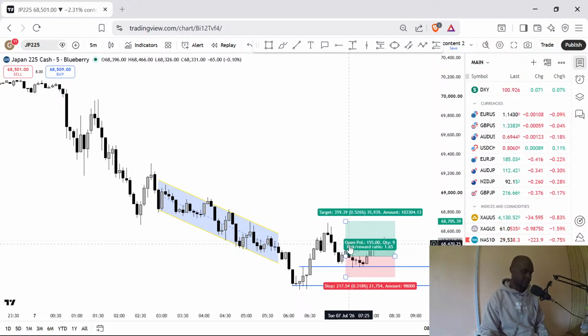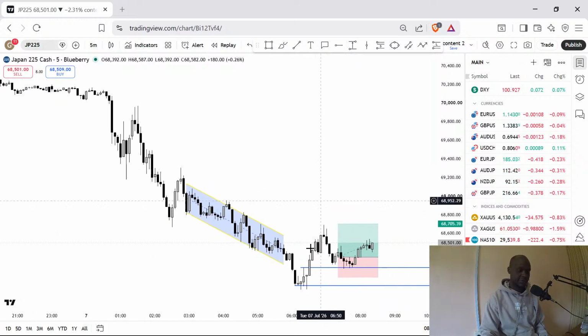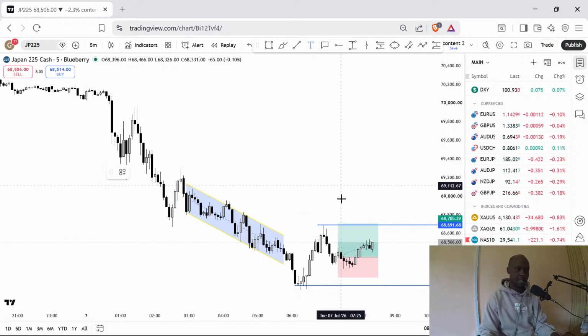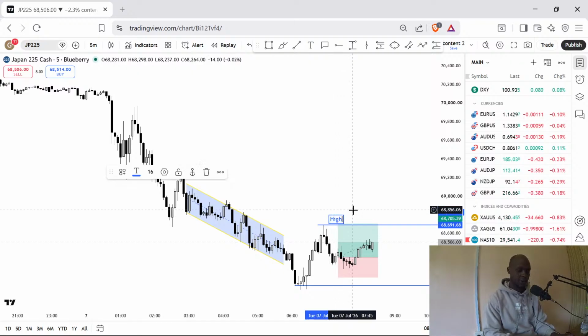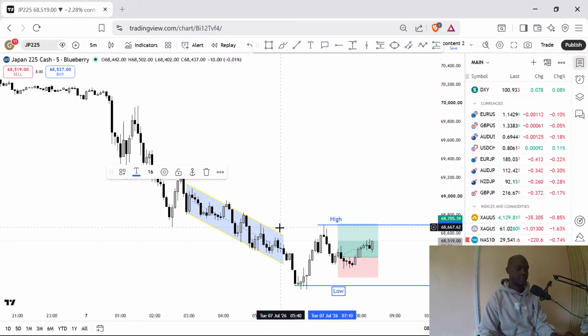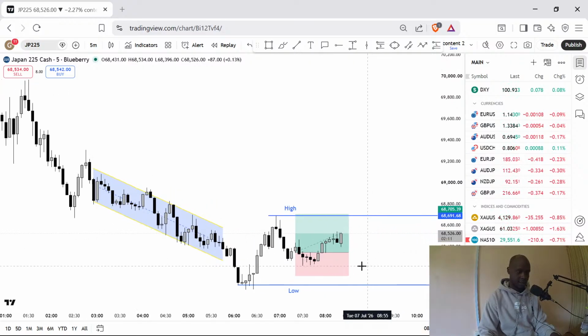So I got my entry at this candle close at 750. Now for now, my high is at this point. This is the area I'm looking for before I can start managing the trade and moving my stop loss. So let me just label it so that you can follow along. And this is the low. Now I'm waiting for price to break this high before I can move my stops to this level, the low of this candle.